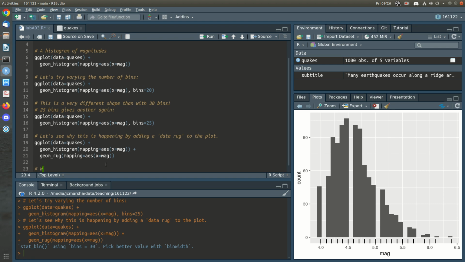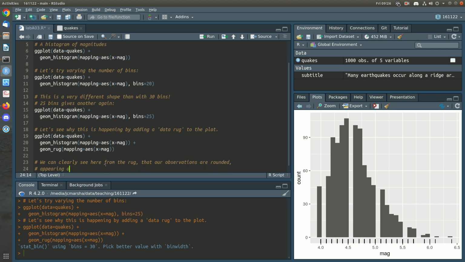We can clearly see from the rug that our observations are rounded, appearing only at every 0.1.